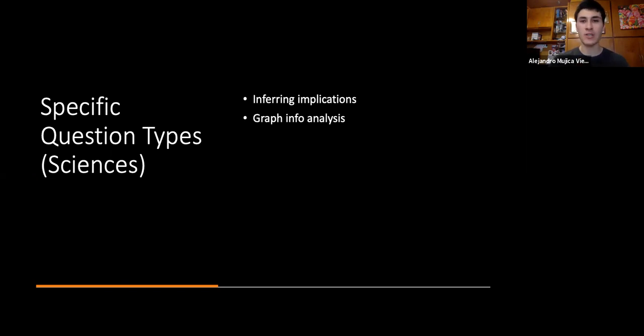Inferring implications deals with information that is not in the text, conclusions that you should be able to draw from stuff that is there, but that is not, it's sort of a leap in reasoning is what I mean. They won't tell you it, and it will not be paraphrasing. They will give you something, and from that information, you have to say, because this is true, this other thing will be true as well.